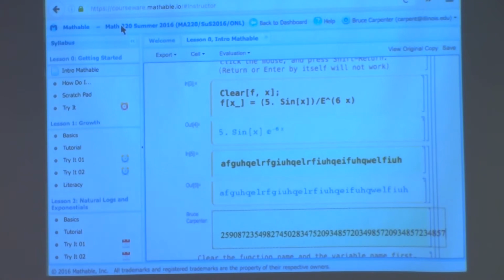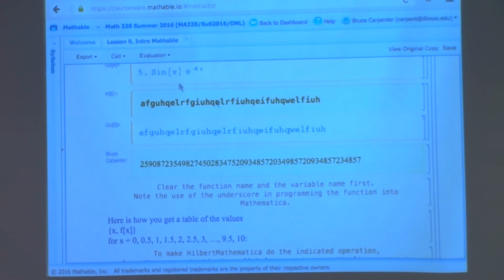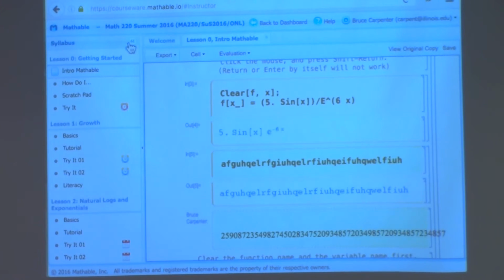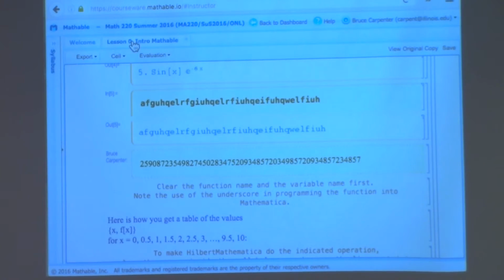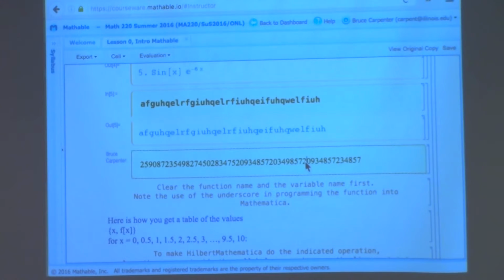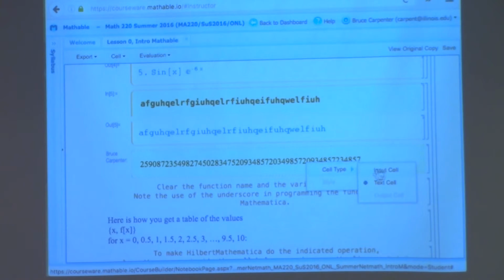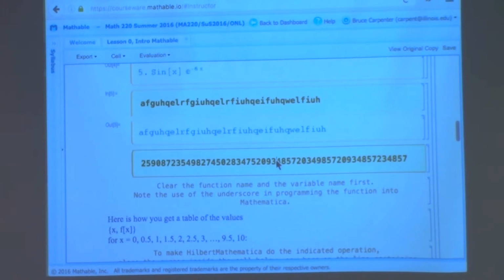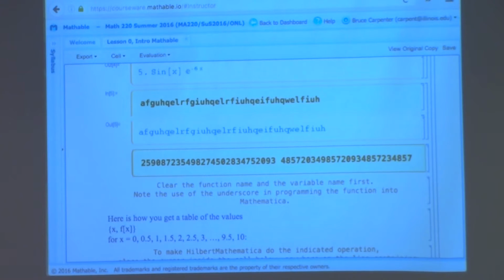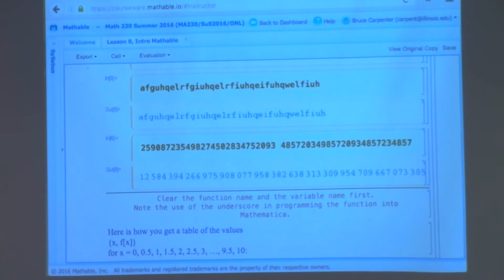So there's a number. Let me get a little bit more screen real estate. You notice that I can open and close this column if I want to expand things to get more room. Okay, so that's a big number in a text cell. Let's turn it back into an input cell. And say you don't want to actually evaluate that number because it's not very interesting. How about if I put a space between it? What's it going to do if I evaluate it? Any guesses? What's that? Multiply? Yes, it's going to multiply those two numbers. And that's a crazy number.